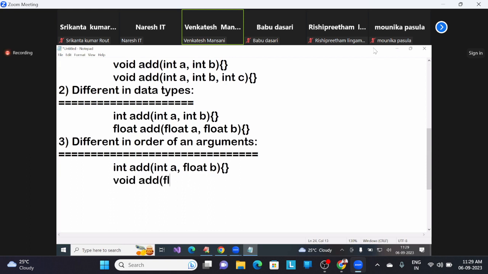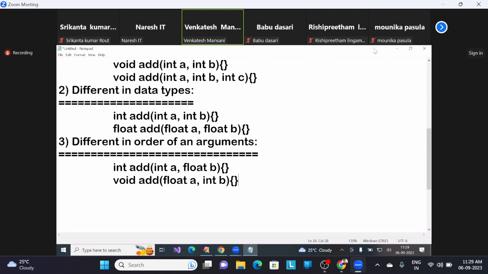Void add float a, integer b. Different in order of arguments.